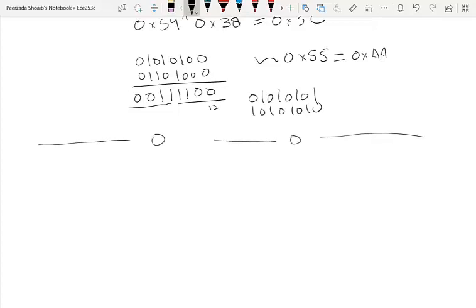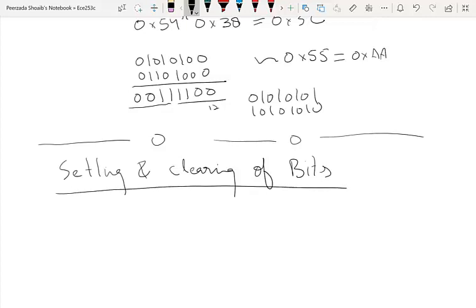So how are these bitwise operators used to set and clear individual bits? You should first remember that for setting the bits, that means writing 1, there are only two things: writing 1 or writing 0.